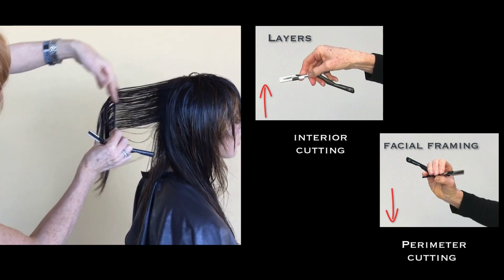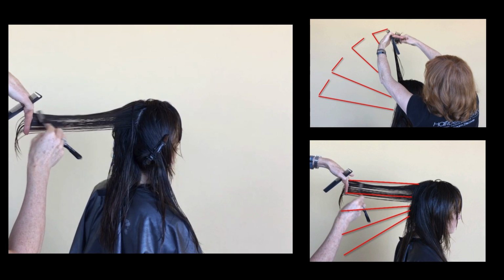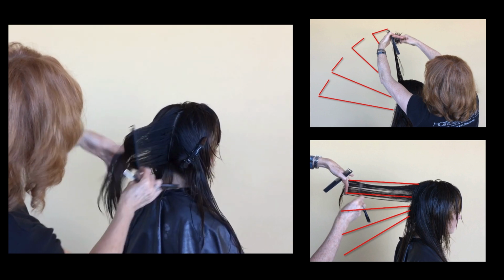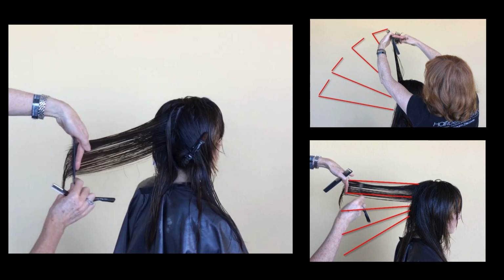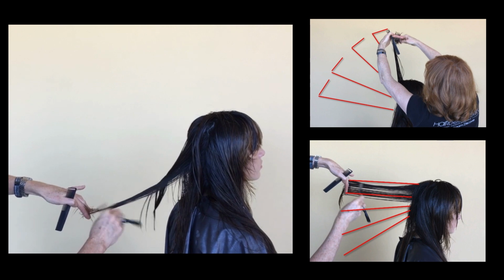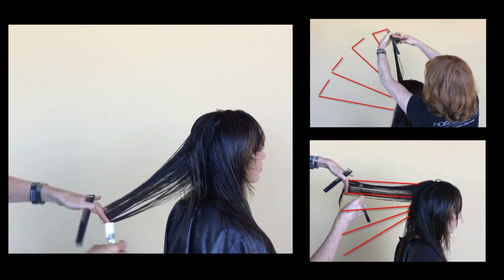So you can see this is a favorite technique of mine. Create the perimeter that I enjoy and then layer into that perimeter so that I have that control. And you can see I took my length from the crown, pivoting around into the outline length I already cut. So now you're going to see that outline length. There it is. It fell away. And now I connect into it. Nice, isn't it? Do you like that? Good. I'm glad you do. I can feel you nodding right now.